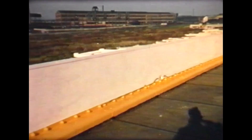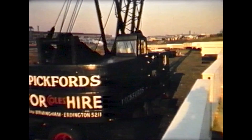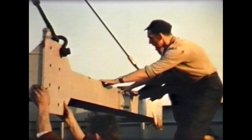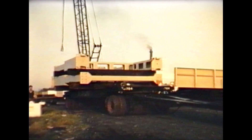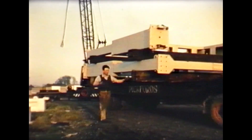Back in Birmingham, on a site half a mile or so from Camp Hill Roundabout, the car bridge has been assembled into its major components. The roadway has been coated with a quarter of an inch of special plastic compound. All sections have been numbered for speedy erection, and the cranes are there to start loading. It had just struck six on a Friday evening when the first load started off at the roundabout.